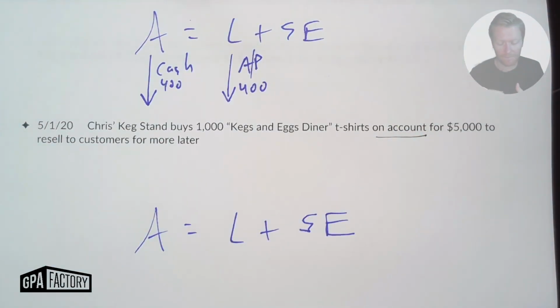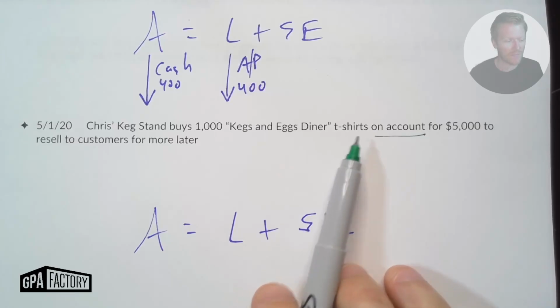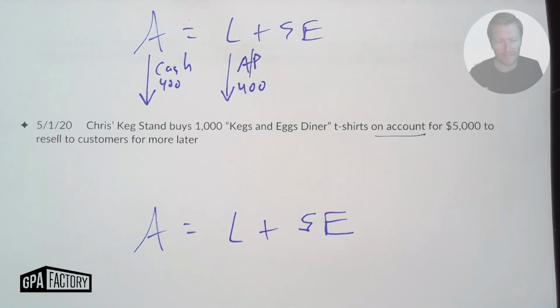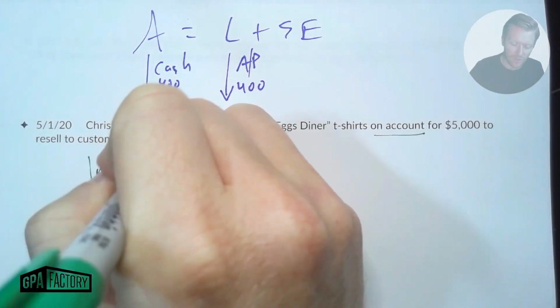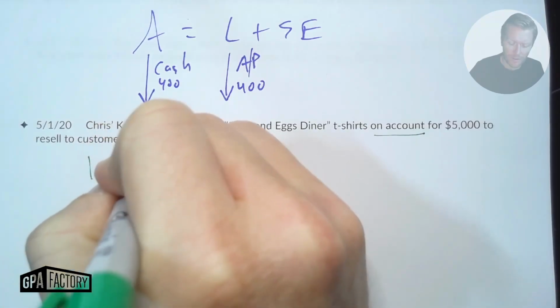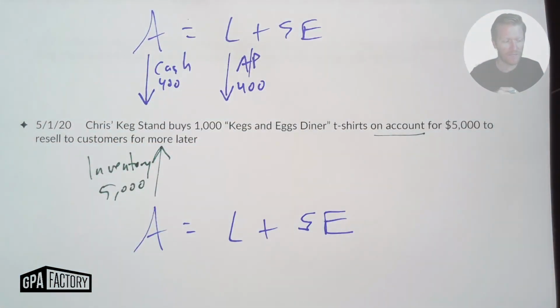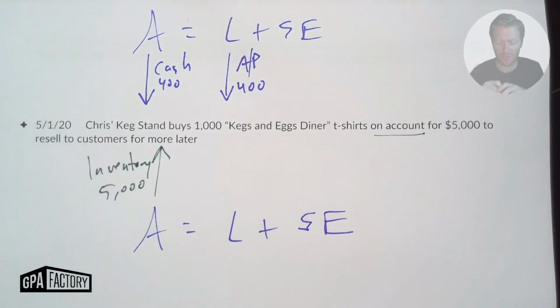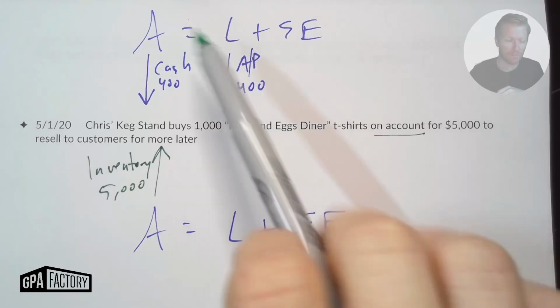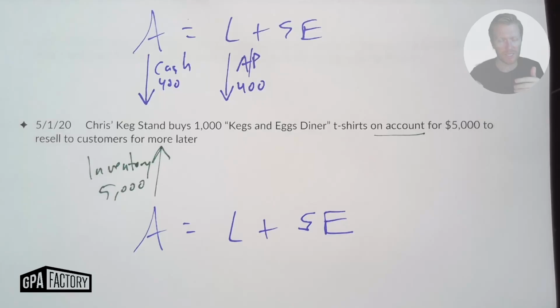What are we, the company, getting? We are getting these t-shirts, and because we plan on selling them at some point in the future, that is specifically the inventory account, the asset account that is inventory. So inventory is going up by 5,000. Sometimes people will get supplies and inventory confused. Supplies are things that we use up, that we go through. Like here at GPA Factory, we've got markers that we use as we give these review sessions. So these would be supplies. Versus if we're buying t-shirts to then resell them, those are considered inventory items.